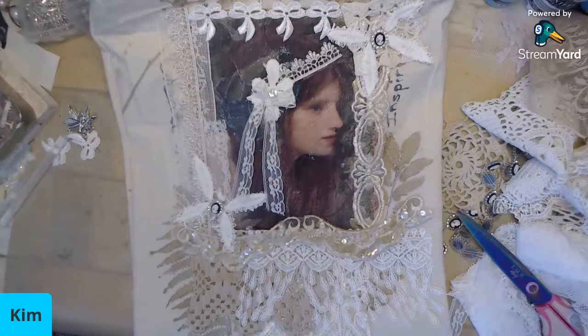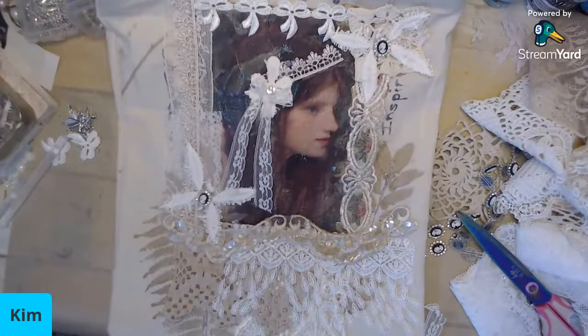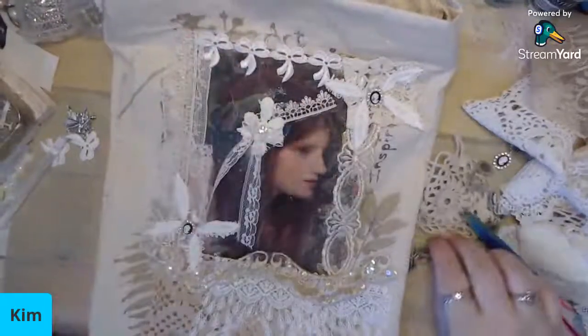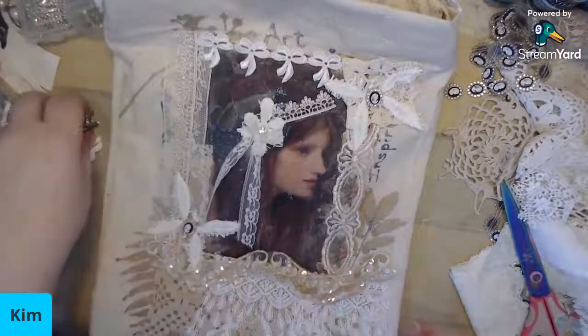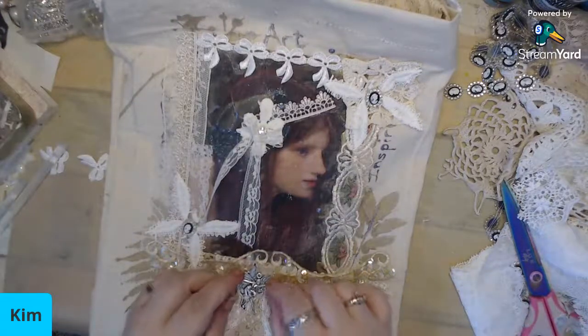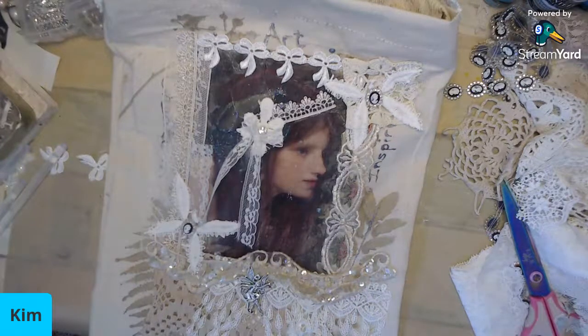It does. It's got a nice kind of scalloped look and a little bit of sparkle. And I think these are just begging for pearls. Yeah, so I might put the fairy in the middle now. Right there. Which means I have to get a needle and thread. That's what that means.